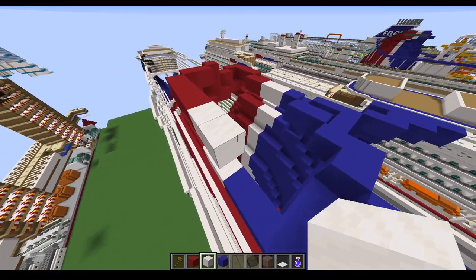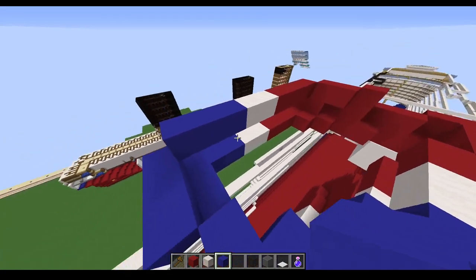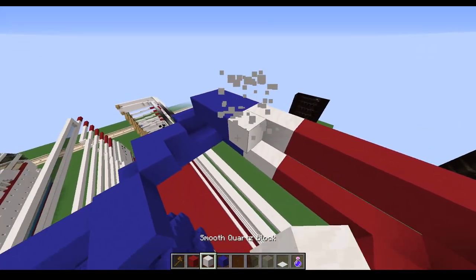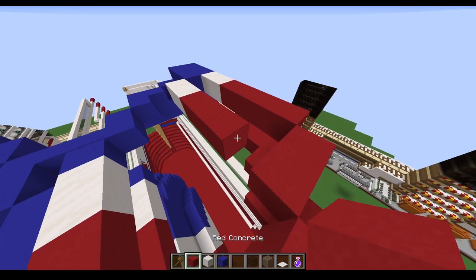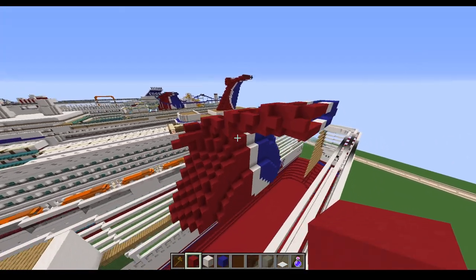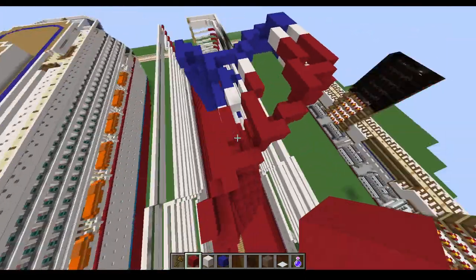Two white, three blue, one, two, three. One connected here, then three this way, then out two white, three red, and then three right here. So like that. So it looks like this. As of now, this part looks a little weird. We're gonna fix that now.